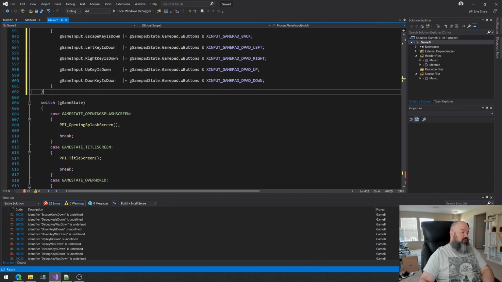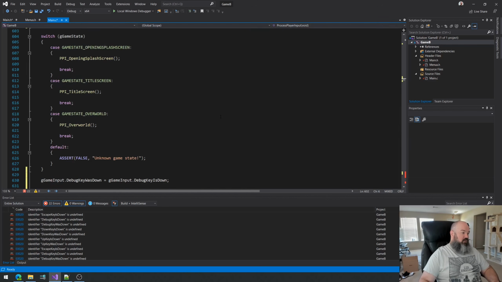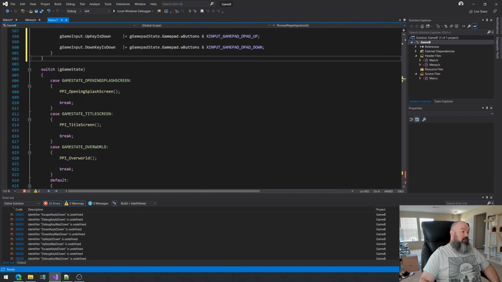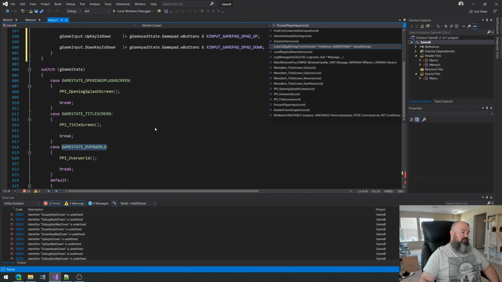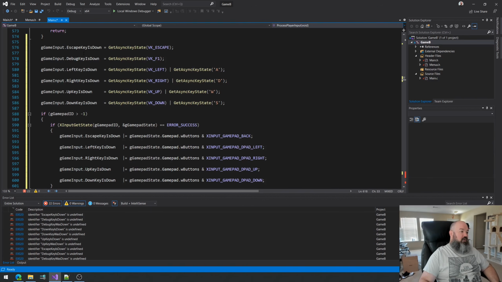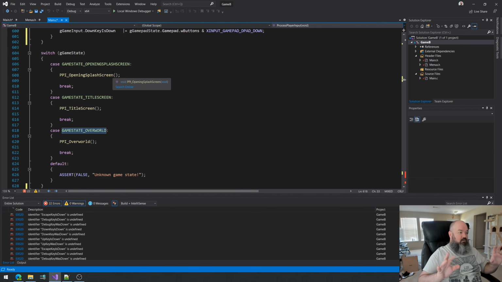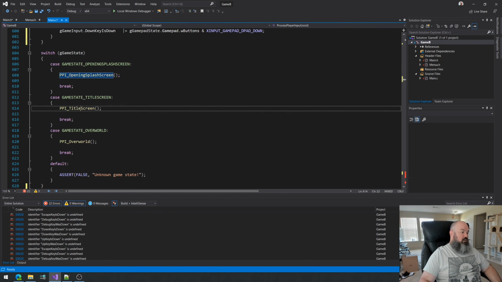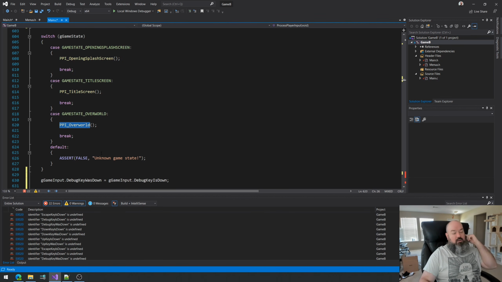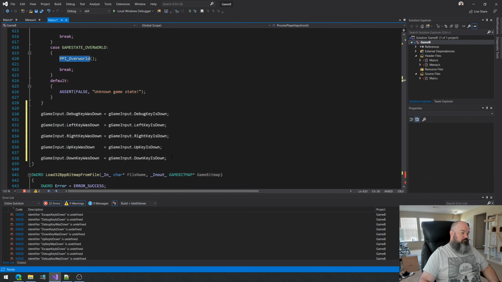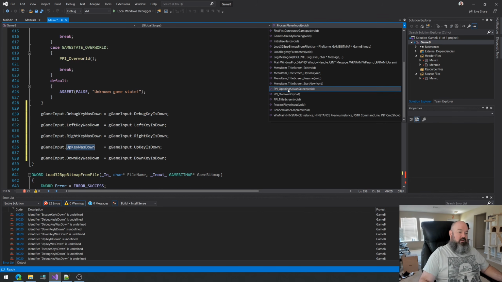And now at this point, our process player input function is essentially finished. It has served its purpose. It does what it's supposed to do, and the only thing left is simply as we add more game states to the game, we'll put them here. But that's basically all the process player input function does now. It gets all of our key states, stores all of the key states into our global input game state, the game input data structure, and then just dispatches to the appropriate function to actually do the processing of the player input, depending on what state the game is in. And then finally, it's just saving off the values into the was down members of the data structure, so that we know whether the button was pressed or not on the last frame. So let's go and fix all of these.